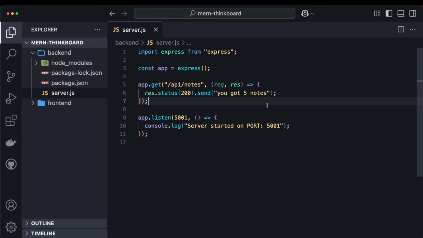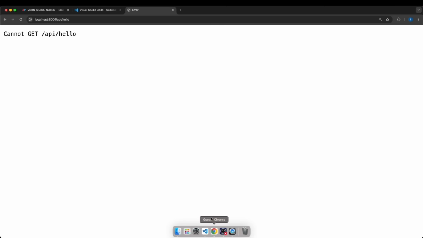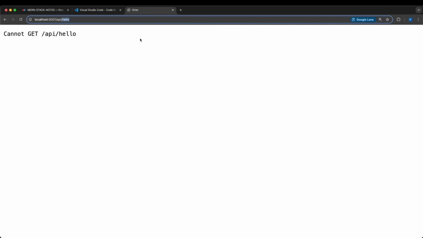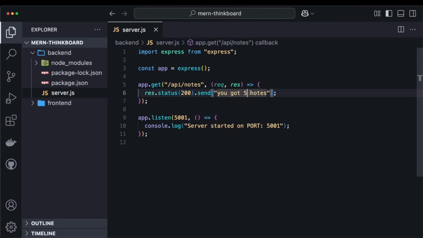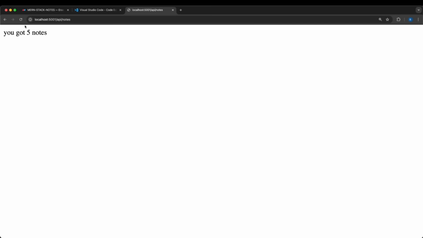Alright, so this is where we left off. Now there is something really annoying in our code. Let's try to fix it, and before we fix it, let's try to understand what that is. Now you got 5 nodes as the response. Let's try to see it in action. I'll say visit nodes. We got this response. But now every single time I update this, let's say I change it to 10 nodes, if I save and try to refresh this page, I'll still get the old result.